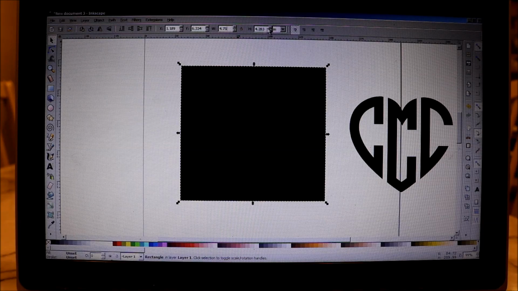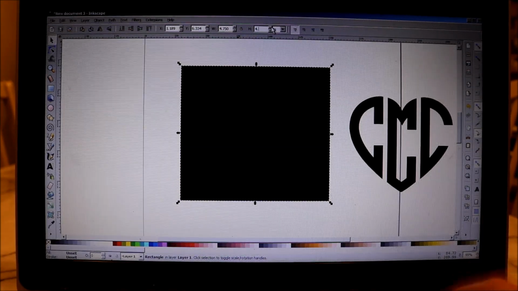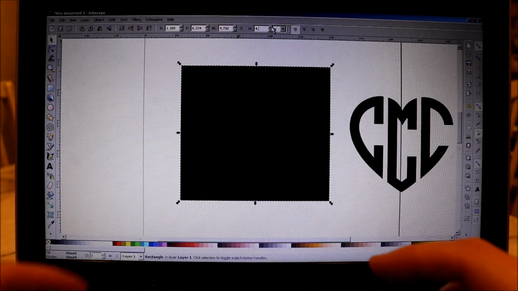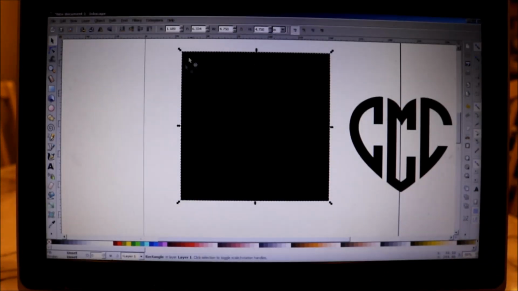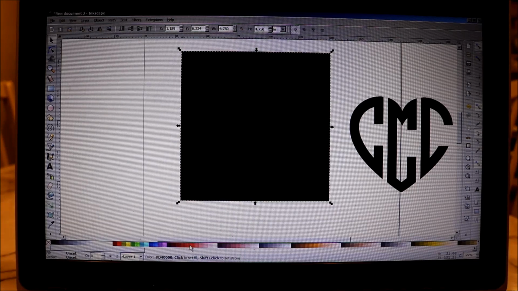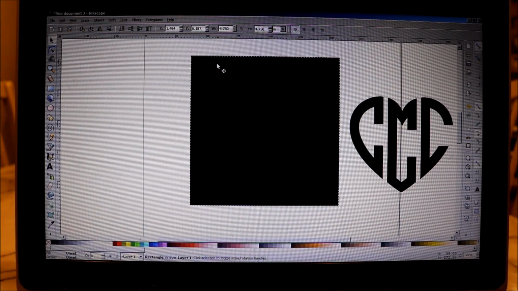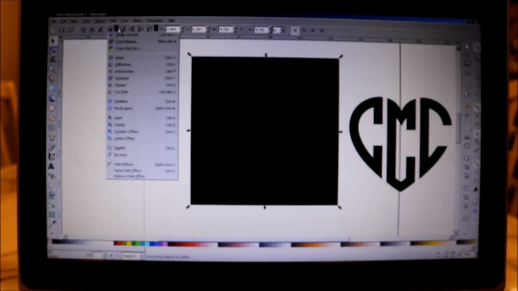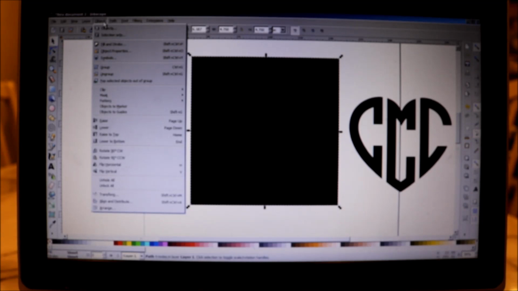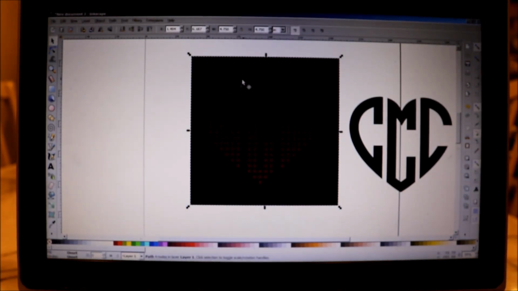I'm going to have to unlock it because I didn't hit my Control Shift while I did that to make it a perfect square. So I'll just do it manually like that. So now I have my perfect square. Let's change, well, actually we don't have to change color because that's a different color. So let's turn this into an object. So Path, Object to Path, and then we need to lower it to the bottom. So Object, lower to the bottom.